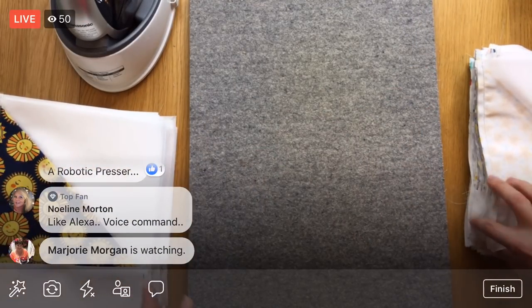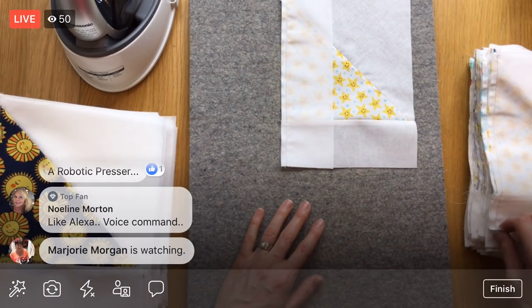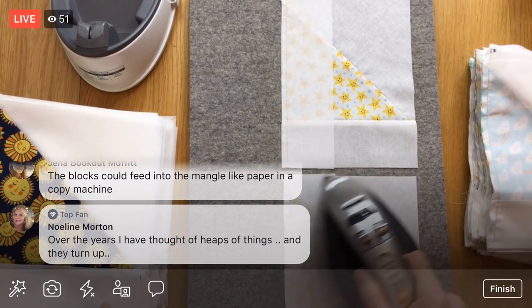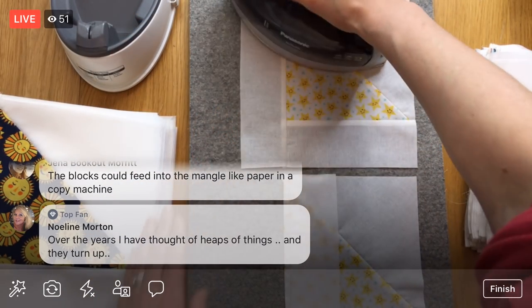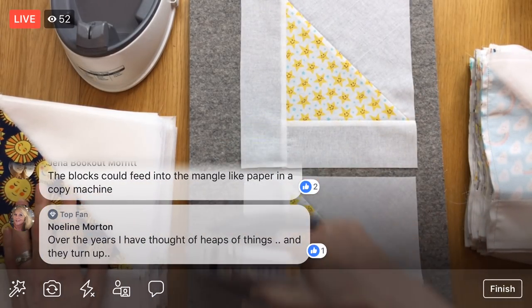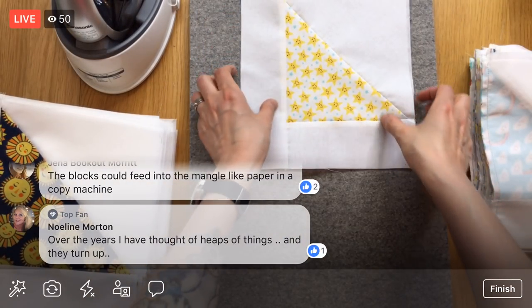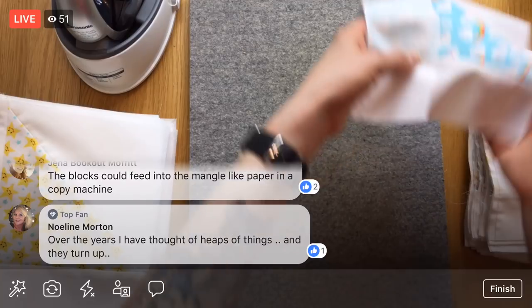Yeah, you know what? We're just gonna finish this. I know there's a lot left here, but I don't know if I can just leave it, because we're gonna be switching to the Splendid Sampler again next week. And I don't think I can leave this as an unfinished stack, so stick around, folks! We're gonna get this puppy done here. It's fun to see these patterned fabrics all framed up with the sashing, or with the two strips around it. I suppose this is still faster than doing them each individually.